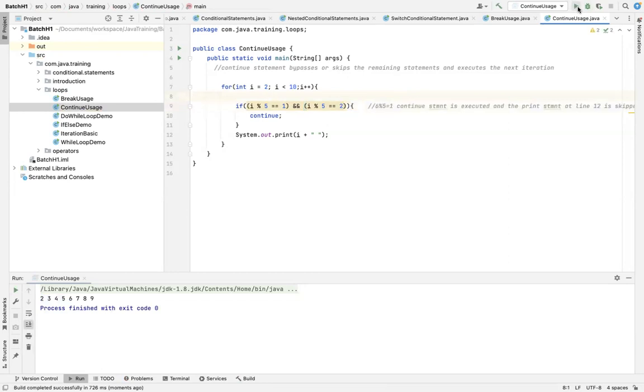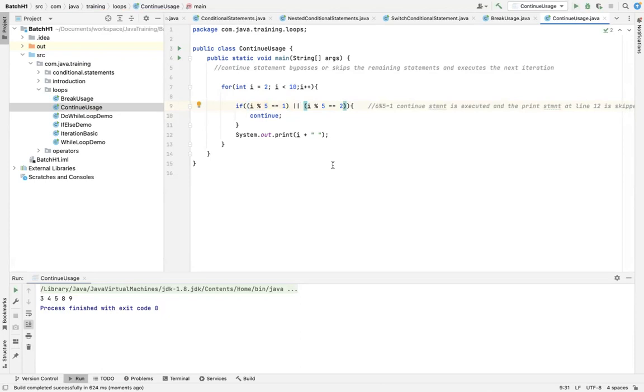I'm expecting 7 to disappear. Oh, you're expecting 7 to disappear? No, I thought it's OR. If it is OR, it will be different. Because here when we use this logical AND, both the conditions should be correct. Only when this condition and this condition both are correct will it get executed, right? Let me make this OR for you.